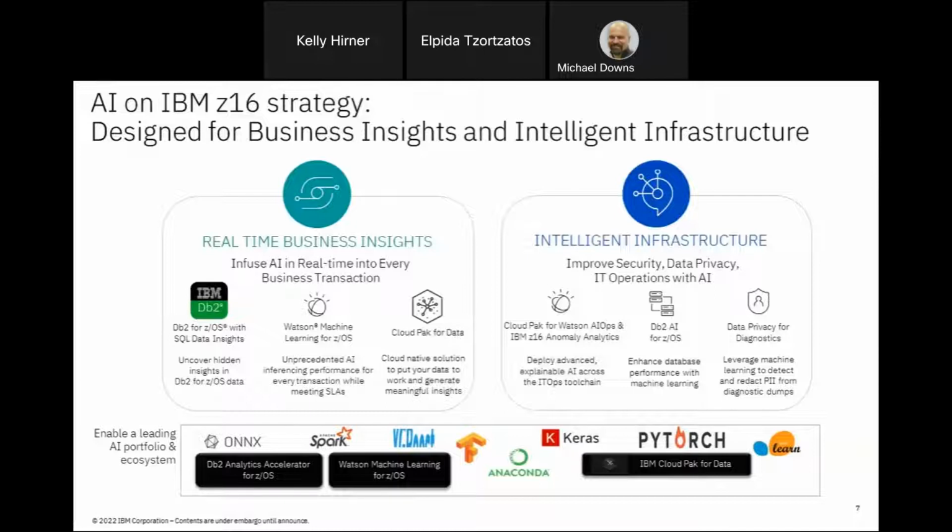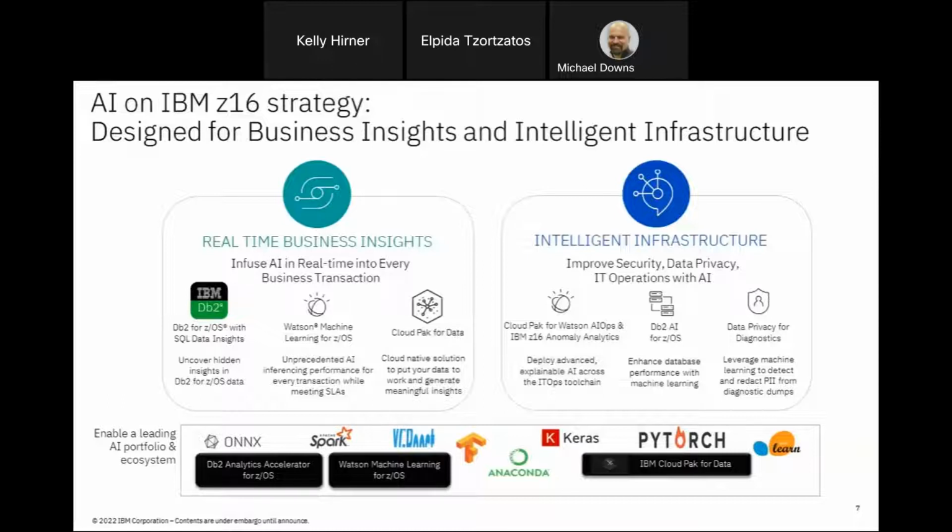And then what you see at the bottom on this chart is that across those pillars, we've built a very strong foundation of an AI ecosystem that enables you to very easily leverage AI on your IBM Z servers and on your LinuxONE servers as well.